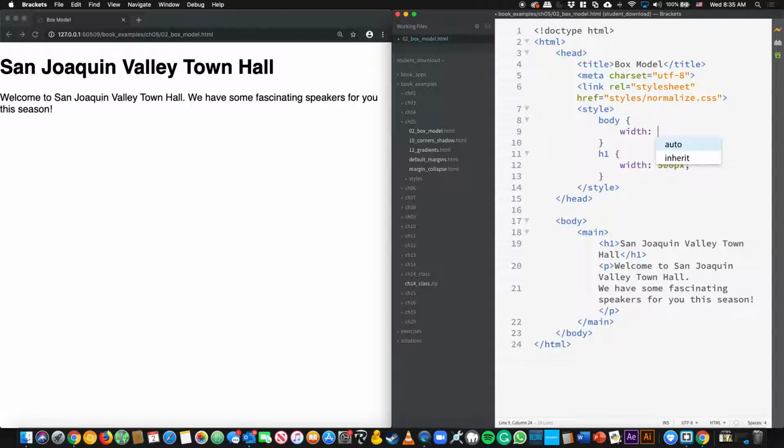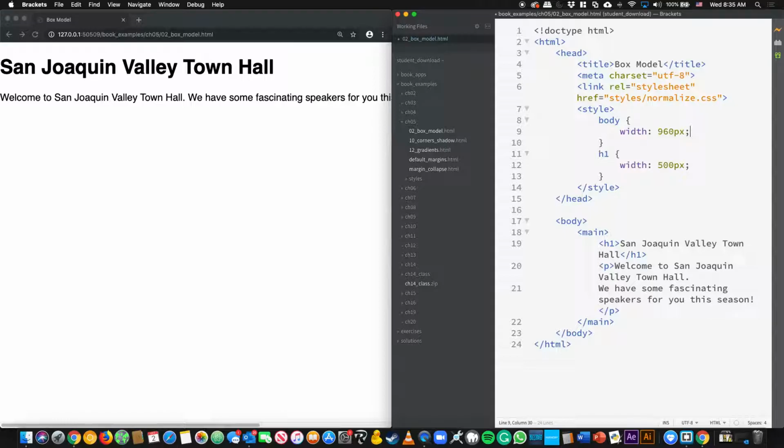There are a lot of studies that people have done, and basically, if we create a body of 960 pixels, that will fit in almost every screen. Right now, it's not going to fit in phone screens, but when we are designing websites for desktops, that will fit.